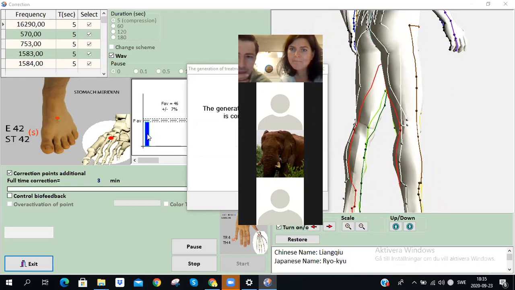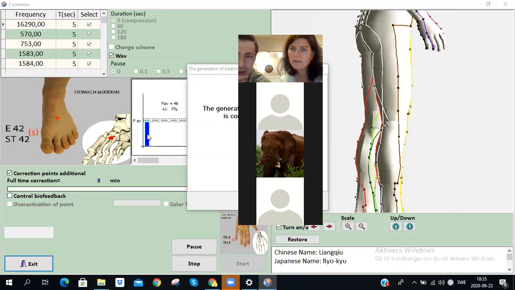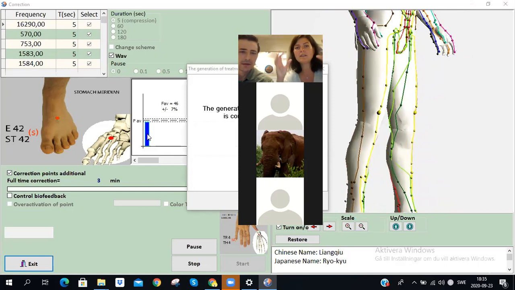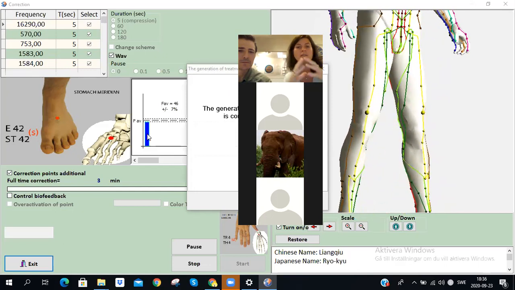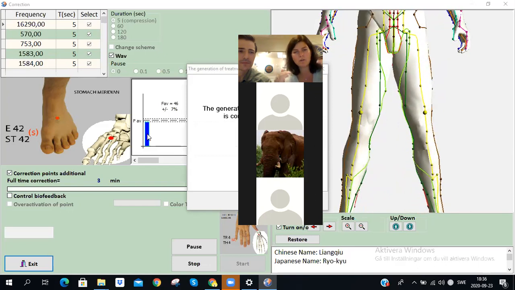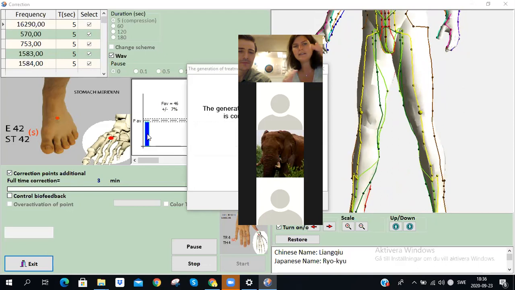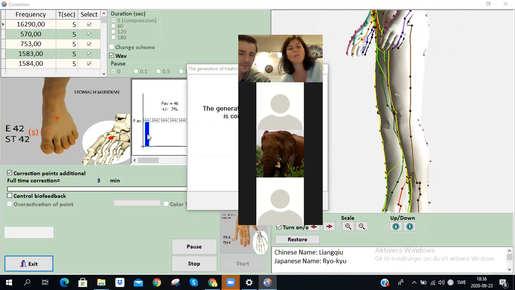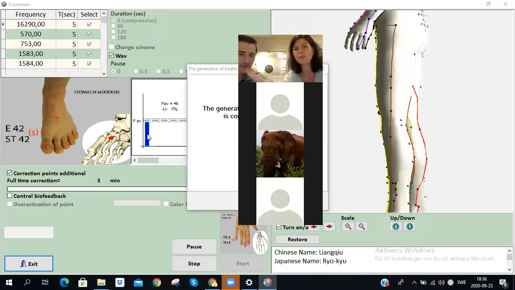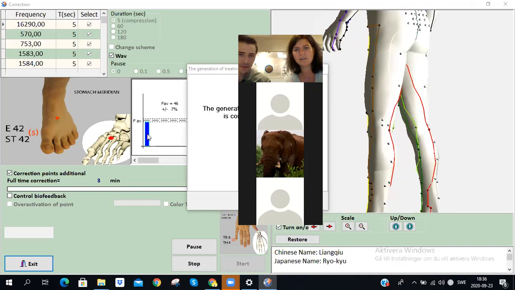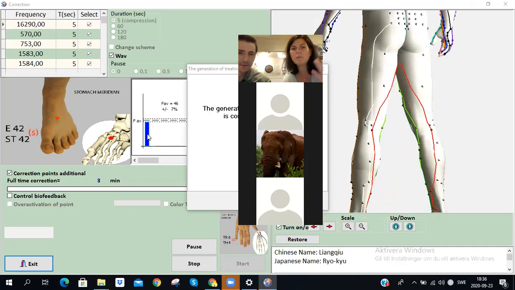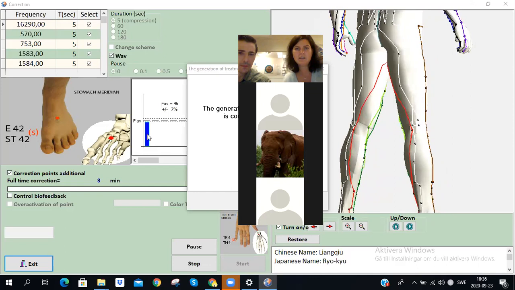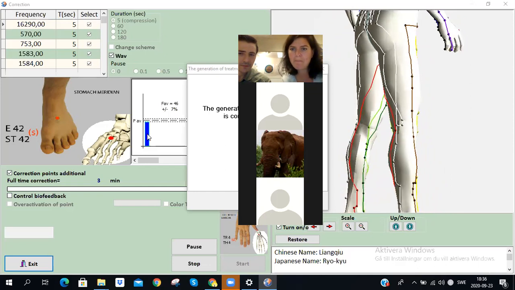I guess all the way down sometimes. Yeah, it's sometimes going all the way down. It means that the points are closing themselves. The body is going to sleep or relaxing too much. Usually it corrects itself. Sometimes it goes really, really high. Then it starts to recount itself. So don't worry, the program is correcting itself. It's basically for the program, so it will do the best for the body anyway.